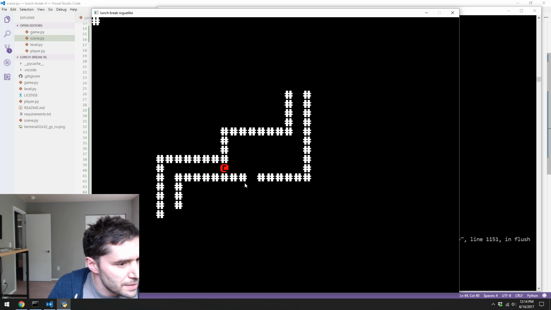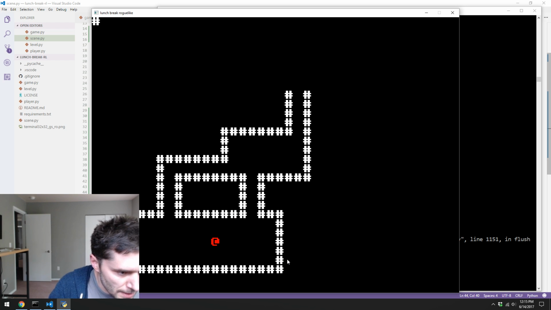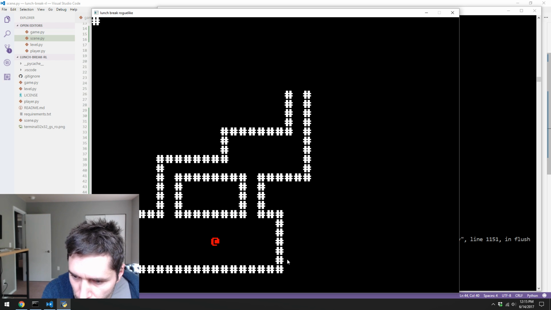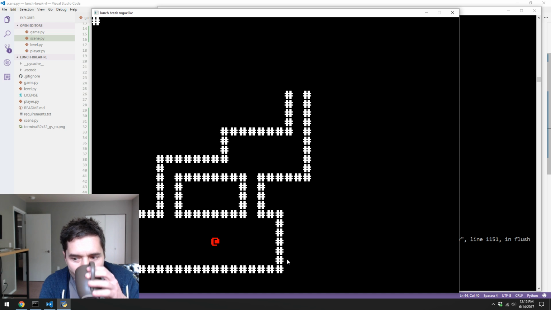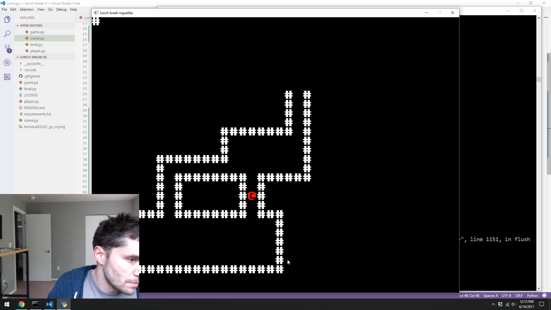I mean, these are very traditional, ugly roguelike levels because they are very room and corridor, which is the traditional look and feel for that sort of thing. Nice. Yeah, so that's all right.